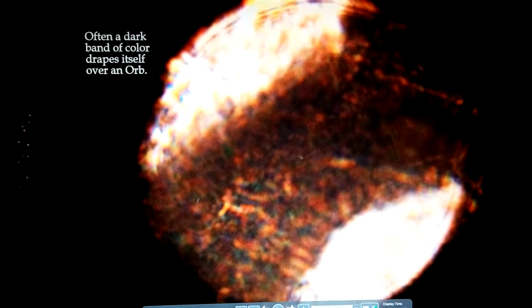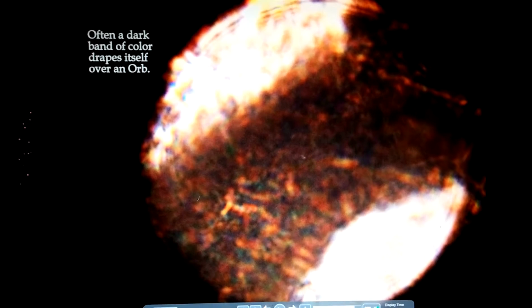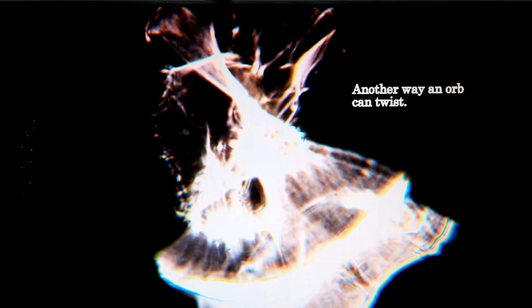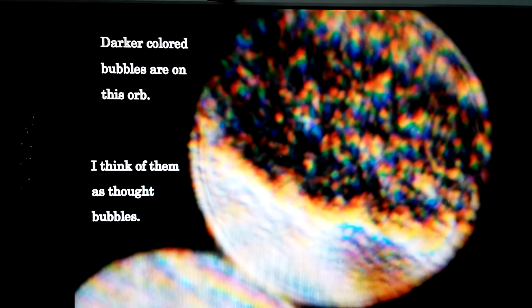And here's a couple. I have thousands of these pictures, but I'm not going to show you that many. Often there's a dark band of color that drapes itself over an orb. And it's like little black bubbles, but they become a little lighter in color as I keep filming it. Here's a spot where two spots of darker bubbles are on this orb. Here's another twist action of an orb.